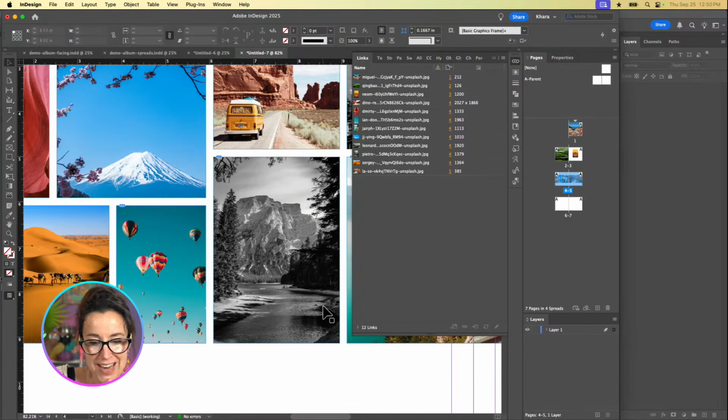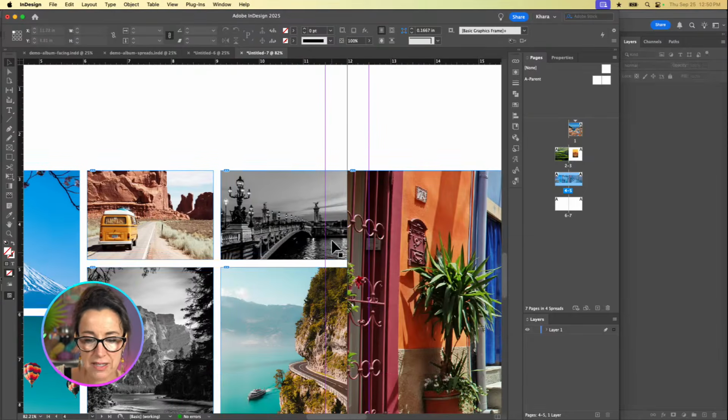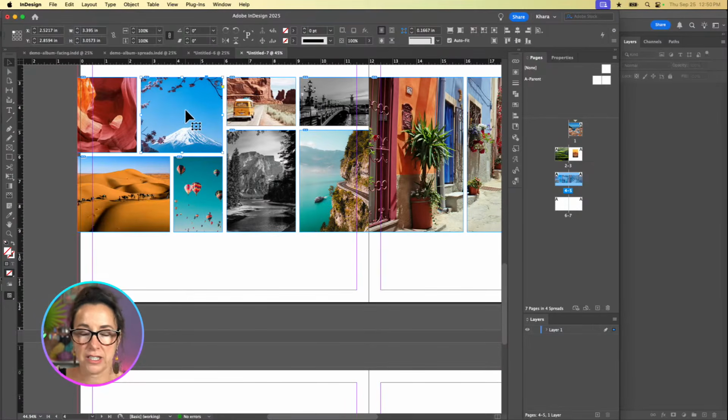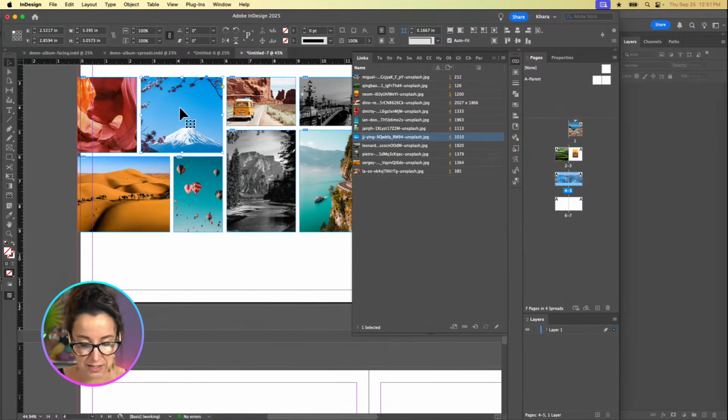Okay. Another thing that was handy sometimes is, if clients were going through this and they were like, hey, can you use a different image of Mount Fuji here? Or more often it was like, maybe I want a picture with this other bridesmaid here instead, or whatever, right? Instead of trying to find this in Bridge or coming over to the links panel and pulling it up and revealing in Bridge, you can make a keyboard shortcut for that. So my keyboard shortcut was always Command Option right arrow.